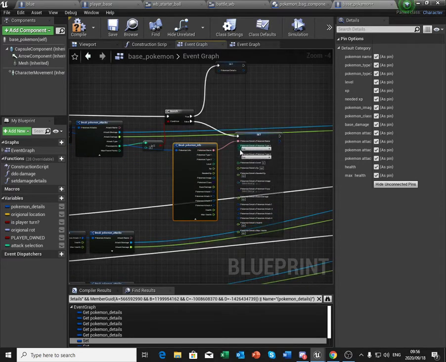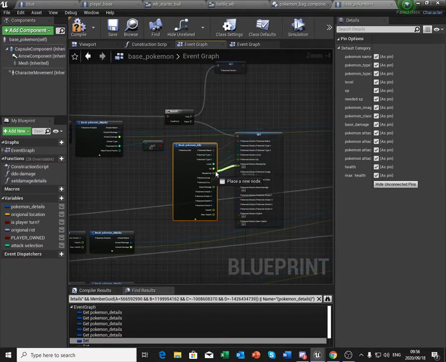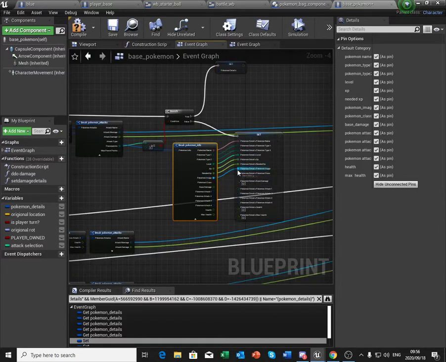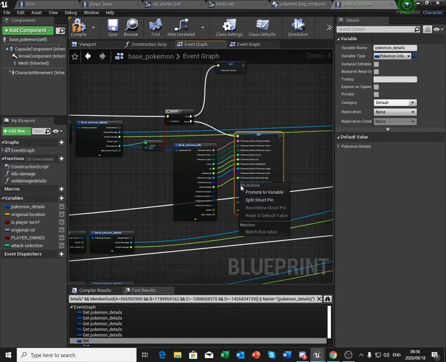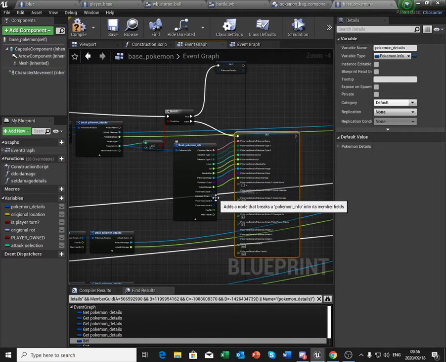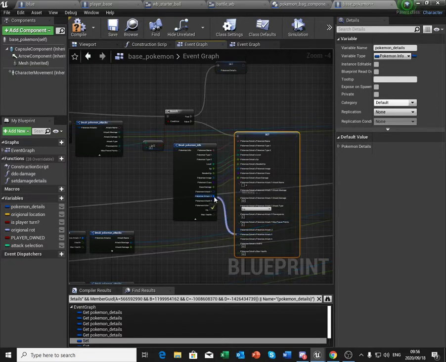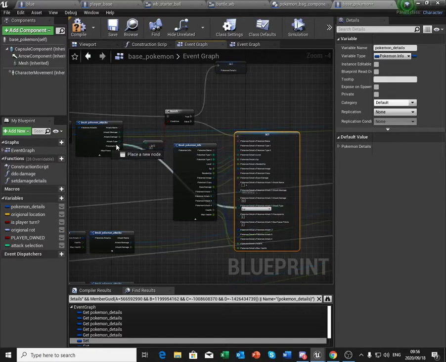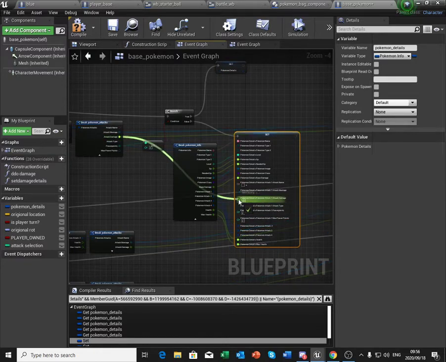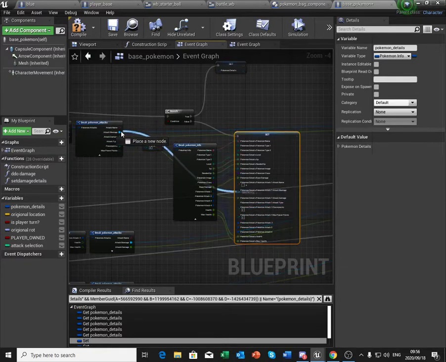Okay, the same name, plug everything in, and then we're going to split the struct pin. Okay, and number 2, number 3, and number 4 will still be plugged in, as well as health and max health.